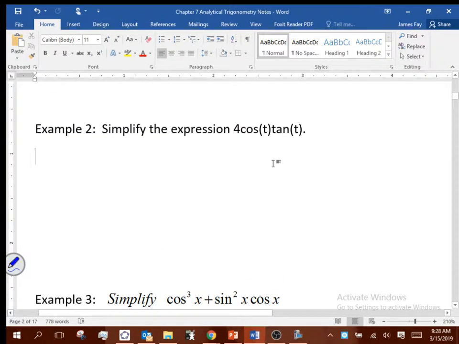The second one's a lot easier than the first one. Again, with this one, we've got a product of three objects here, okay? There are no direct substitutions of anything other than our quotient identities or our reciprocal identities. So when I look at this, I can't do the multiplication, I can't simplify through the multiplication. So then what we do is we rewrite the tangent as what? Yeah, sine over cosine.